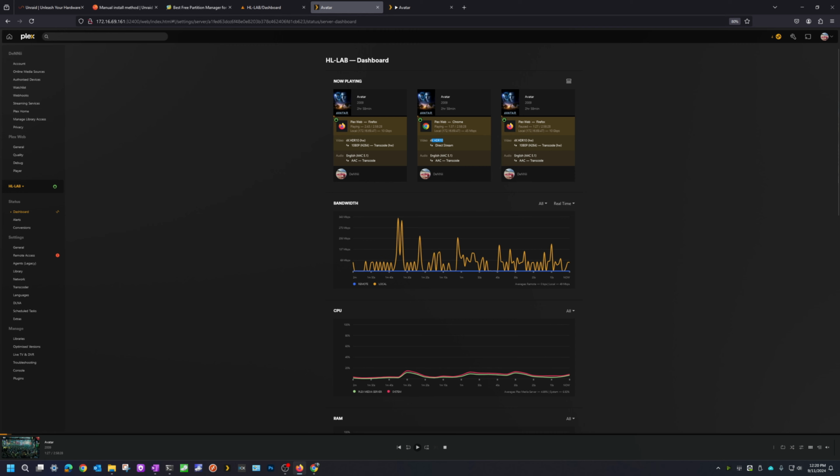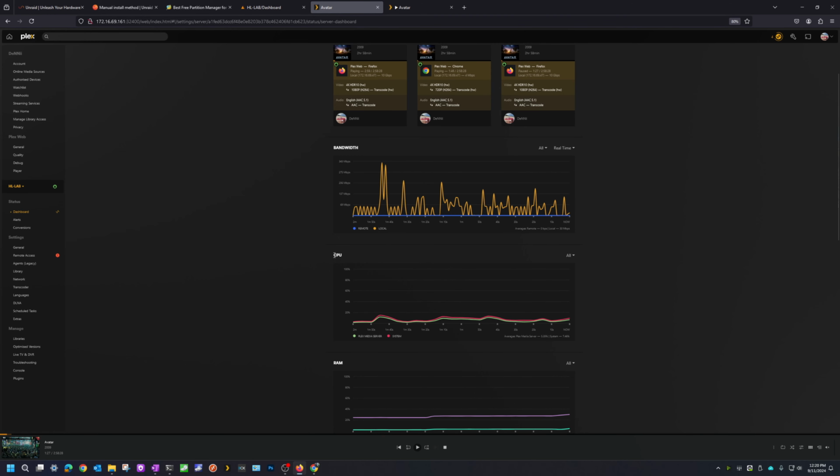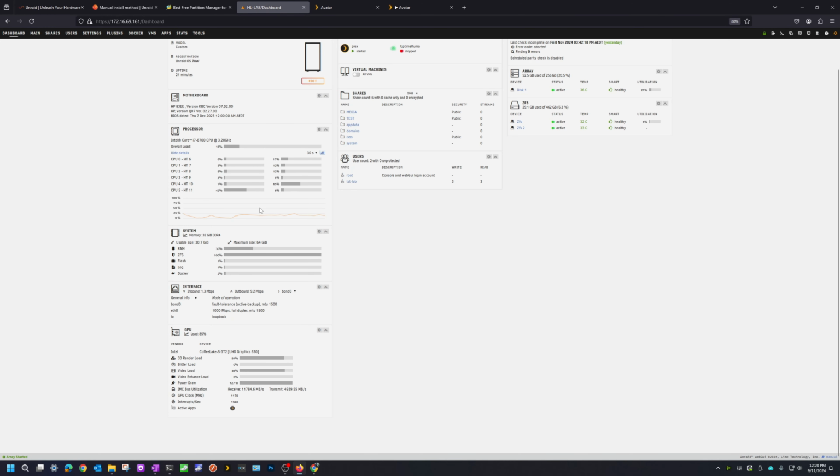Now if I tell Chrome to downsample this to 720, that will take a second. There it is, it's at 720. This will refresh in a second. There we go, 4K to 720, hardware transcoding. As you see here, the CPU is barely doing anything. The graphic card is doing all the heavy lifting.